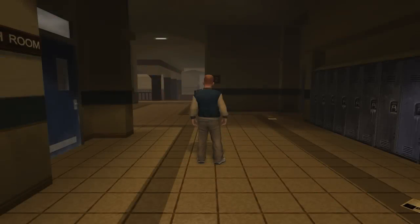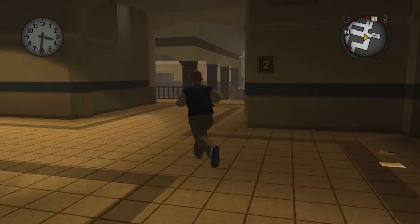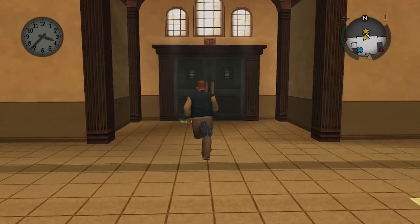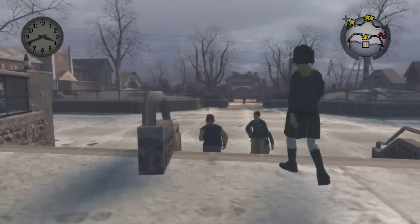I'm thinking this is actually going to get a lot more difficult later, which I'm not looking forward to. Jimmy Hopkins. Hat genius unlocked. Ain't no stopping Jimmy Hopkins. Okay. So that is good. That's good news. All right, let's go out here. Let's progress the story some more. I'm excited to see what else is going on.